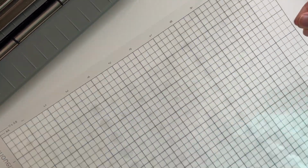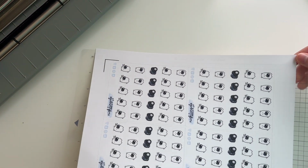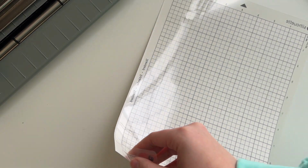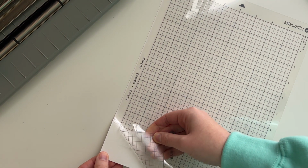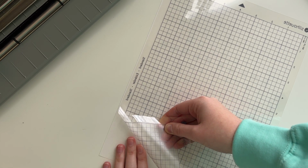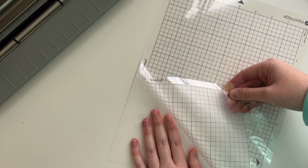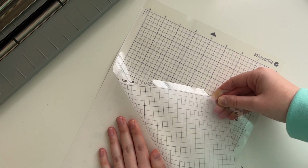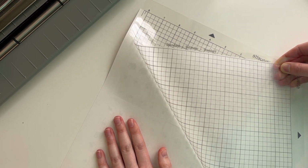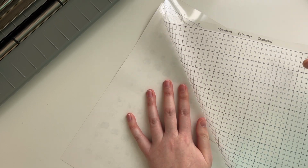Again, new mats are notorious for being extremely sticky. The best way to take stickers off of a new mat is to flip it over, peel up a corner like this, and very carefully and slowly pull the mat back while holding to the sticker sheet. Keep the sticker sheet as flat as you possibly can. Never ever just rip it off really fast. It's going to rip up your sticker sheet and leave a lot of residue on your mat. So pull it off very, very carefully.